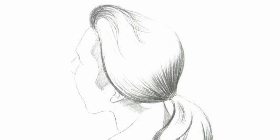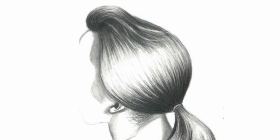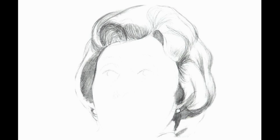Drawing the hair step by step. Like anything else, we should begin the hair with a line drawing. Look at the hair first as a solid shape, drawing its outside dimensions. The details of the hair will be built up slowly in layers. Start applying the dark tones of the hair by laying in tone in the direction the hair is growing. Don't try to imitate hair strands with pencil lines at this stage. Just concentrate on filling in, and establishing the light and dark patterns.